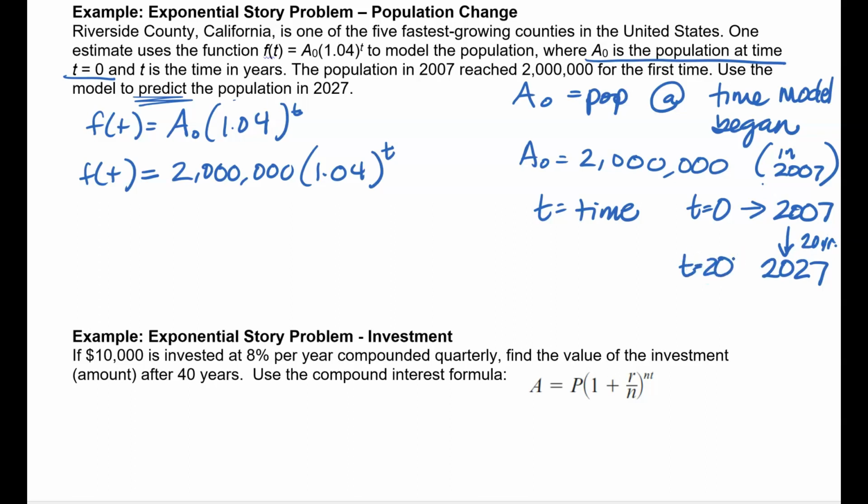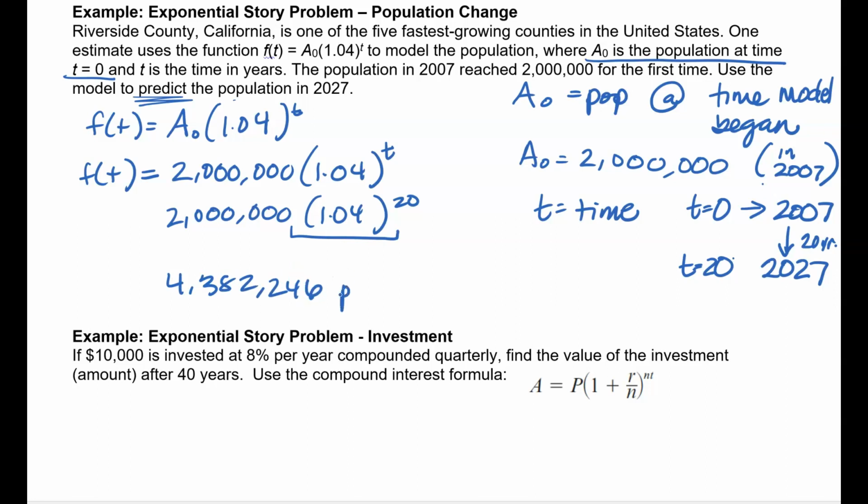So that's really important. These problems sometimes can appear to be simple, which I suppose they are, but in some ways they're not, because if you get the equation right, but you try to plug in 2027, you'll get an astronomically large number, because that's like 2027 years after 2007, which we don't want. So I'm going to plug in 20 for t. In your calculator, you could raise 1.04 to the 20th power, enter, multiply by 2 million, and you should get 4,382,246, and that's the amount of people in 2027.